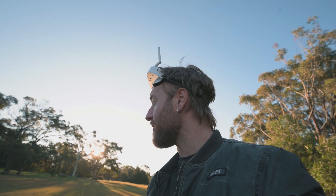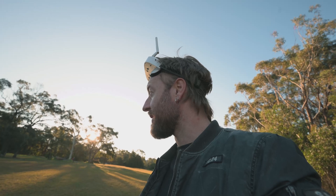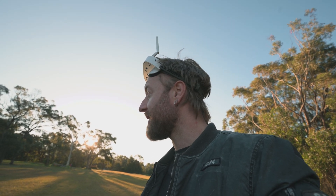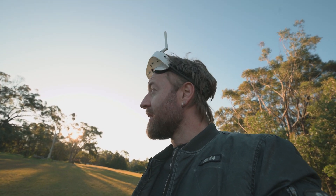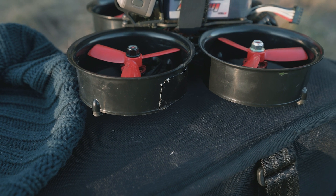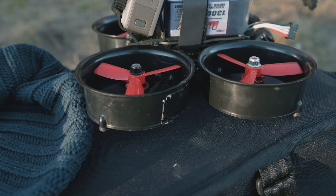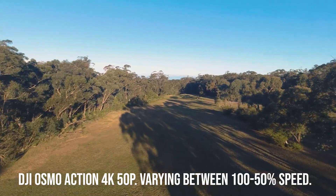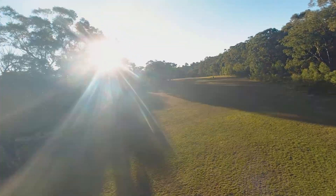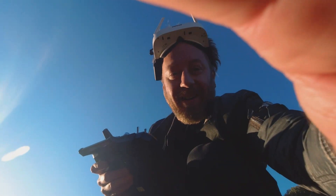So that last mission involved going through what are actually probably rather large tree gaps, but they feel kind of small when you're going through on the drone. I did manage to brush that tree over there but the drone wasn't bothered, so I'll try again — some figure eights through those trees and see whether I can keep those ducts intact. Little droney's had a bit of a repair here on its duct. I managed to smash some obstacles in my backyard while practicing, so I've repaired it with epoxy and reinforced it with a bit of gaffer tape. So far so good.